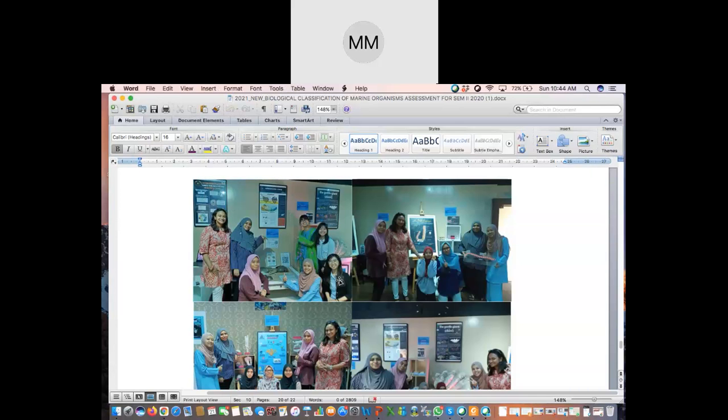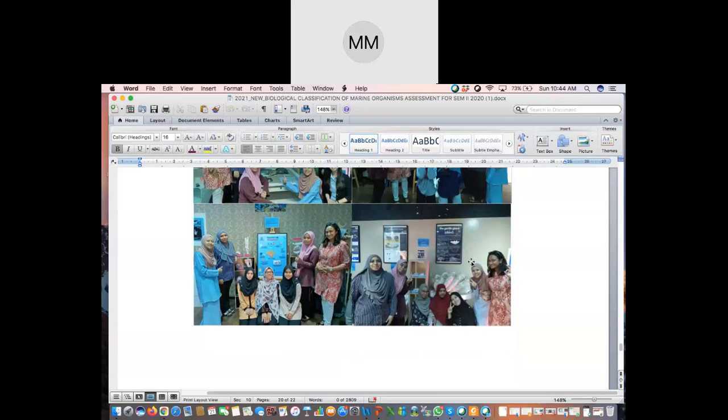Some tried to entice students to come in by giving them sweets. This group was quite interesting because they made a clay pot, a polykit made out of clay. This group showed how to do storage management for corals. And this group exhibited a giant clam. They took the giant clam from the exhibition and displayed it here.